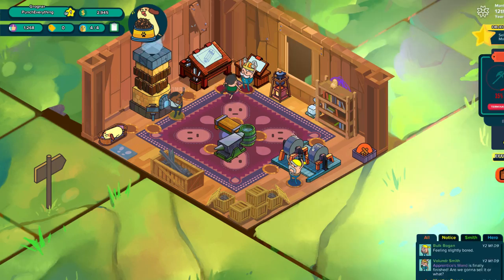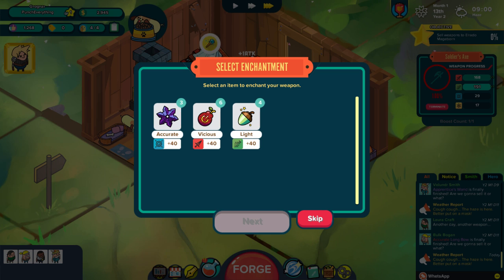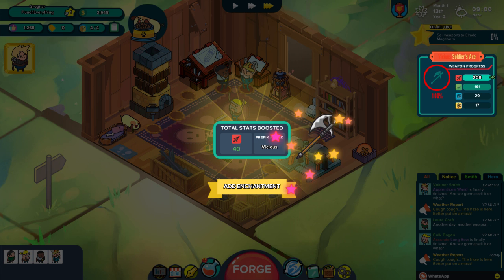Oh, wait, no. She's the speed person. There we go. Let's just max the two stats and see what happens. Add the enchantment. Okay, prefix added vicious.